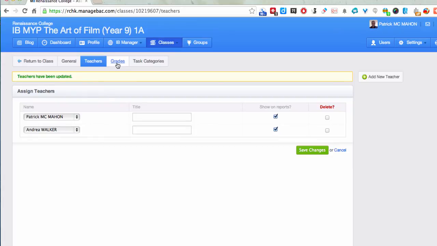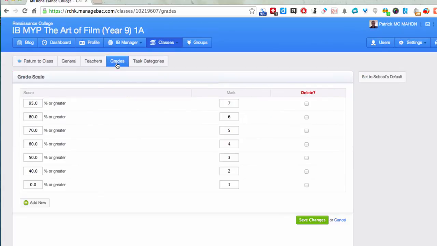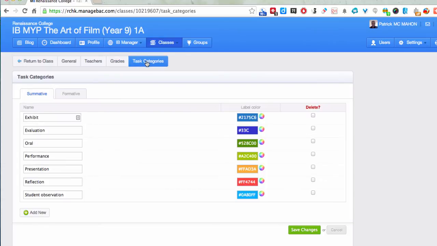If you keep moving to the right, you have grades. And in here is just an arbitrary grade scale that you can change depending on how you grade. If you keep going to the right, you have task categories. And click here. These are already punched in, but they might not have anything to do with your current class.